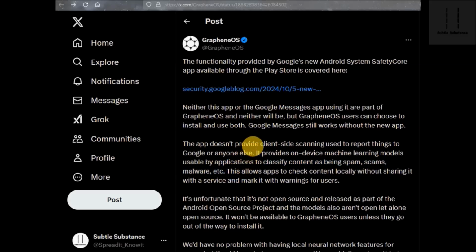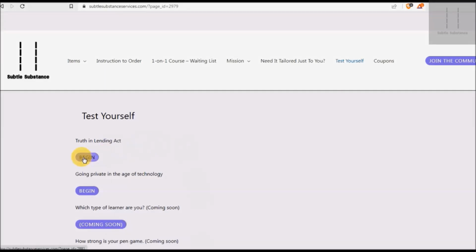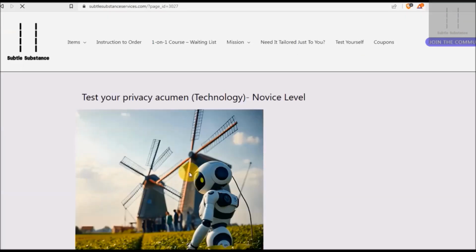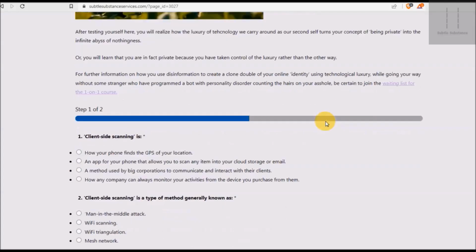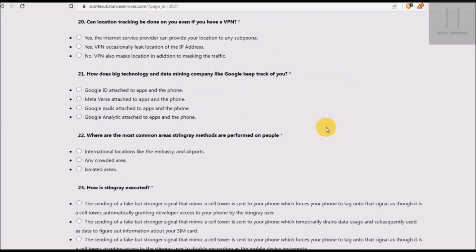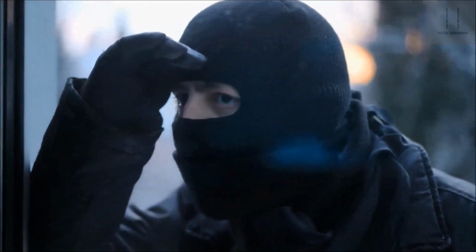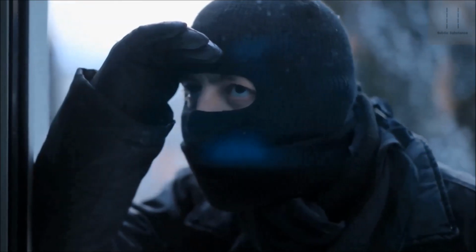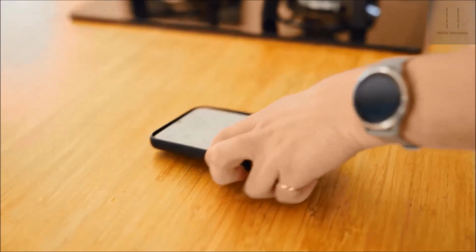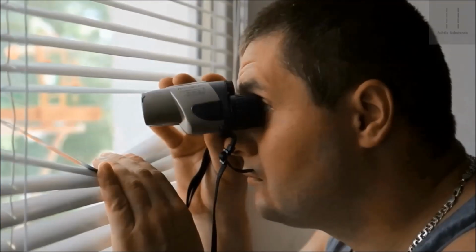Now, certain words here, for those who may not be tech savvy, might be new, such as client-side scanning. Client-side scanning is just another very formal way of saying someone you don't want to know about what's going on your device knows about it. There's a quiz on the website that basically explains the details and allows you to test your knowledge and privacy. If you take that over time, you will learn the further details on how client-side scanning is done. But nonetheless, for the sake of simplicity, it's simply someone else being able to scan what's on your phone and knowing what it's about. Some people may loosely refer to it as hacking, whatever that means.